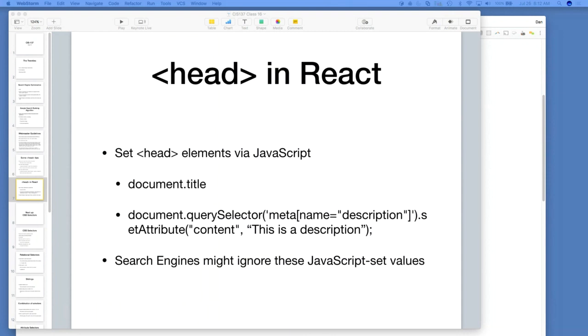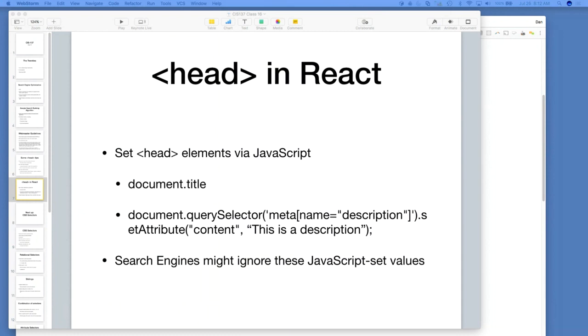Let me pull that up. Then when you're rendering your React app, you're actually just affecting the HTML inside of the div placeholder.